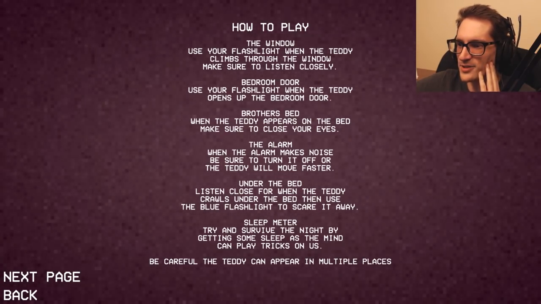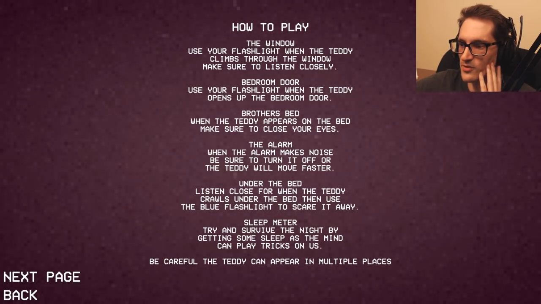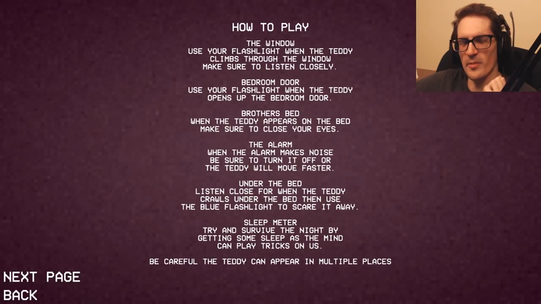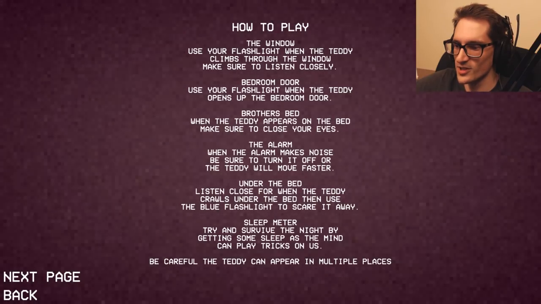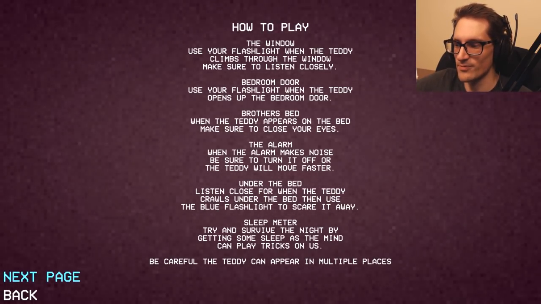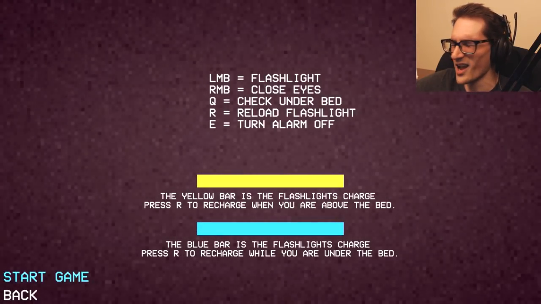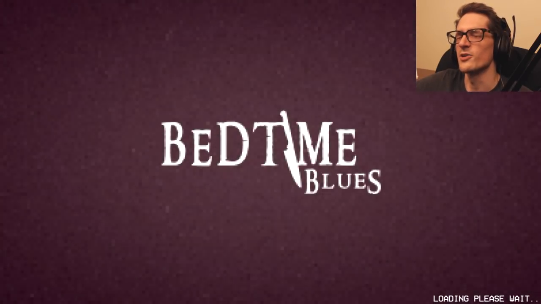The teddy will move faster. Listen close for when the teddy crawls under the bed, then use the blue flashlight. So, it'll probably make a unique noise to indicate that he is. Try and survive the night by getting some sleep. I'm assuming some sleep just means, I don't know, on the bottom right. But yeah, okay, let's do a much better job this time.